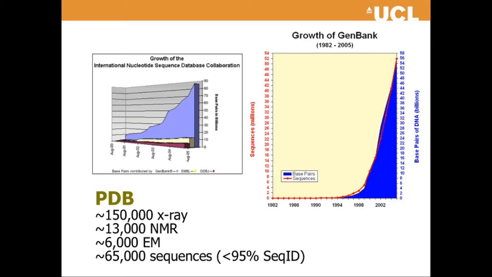However, these structural data only represent something like around 65,000 sequences if you put in a sequence identity cutoff such that you throw away very, very similar sequences. So you can see there that we're talking about 65,000 sequences for which we know structures. But from the graph on the right here, and this is 15 years ago, remember, we're talking about 54 million sequences in GenBank.